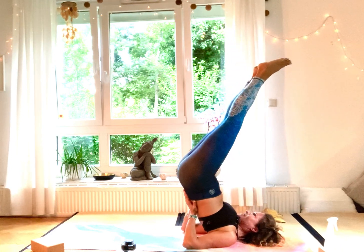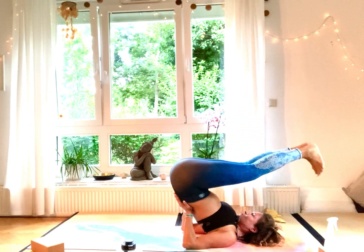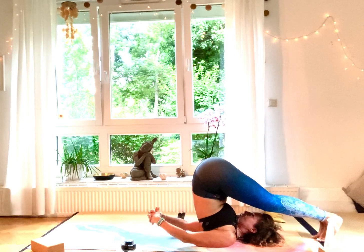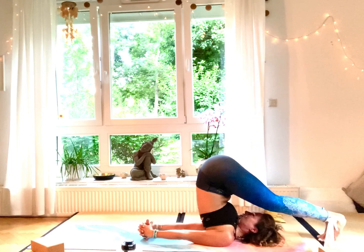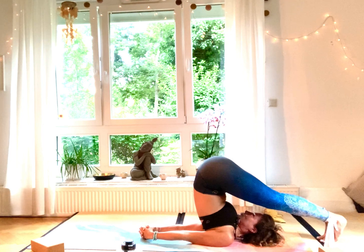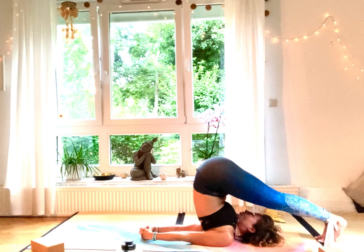When it's in your practice, lower down your toes behind your back. Place your toes behind your back. Here you can also, if you like, interlace your hands behind your back and pull yourself a bit further onto your shoulders. Have your toes and feet flexed, so it's your heels facing away from you, your toes wandering closer.